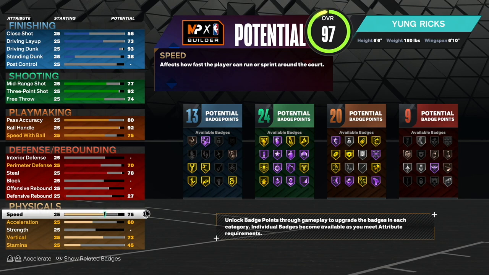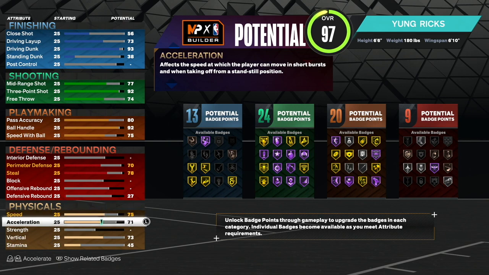Because I have a build with a 95 speed, I feel like it's overkill. I really don't feel like you need anything higher than a 75 speed. But what we do need is a high acceleration. You guys want to make your acceleration an 85. You want to have a high acceleration because, again, this is what determines our speed boost to be fast. So if you guys want a fast speed boost, you guys want to have a high acceleration.